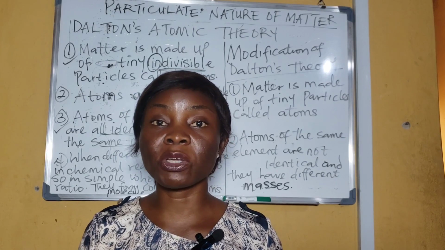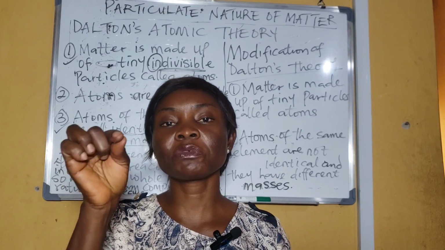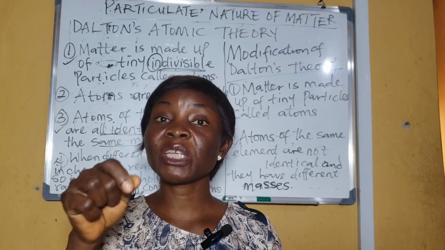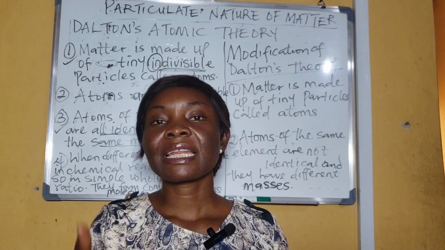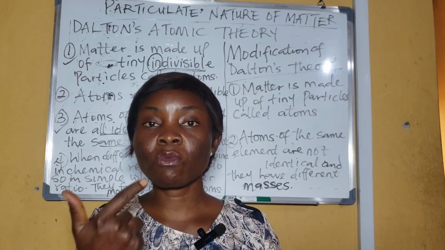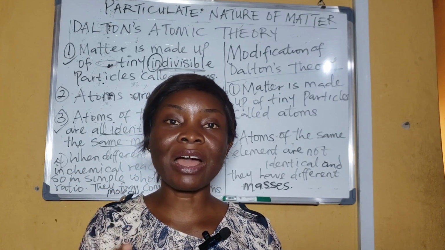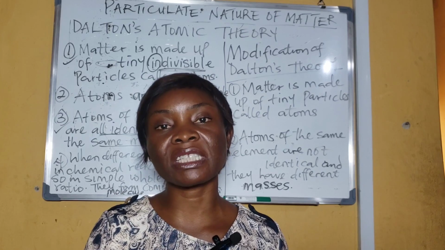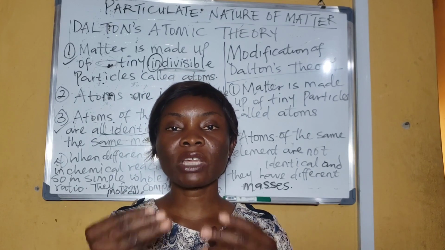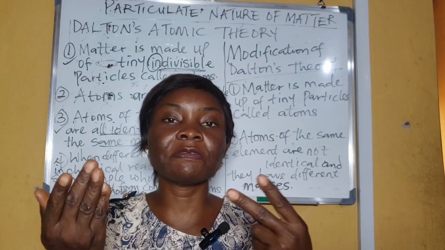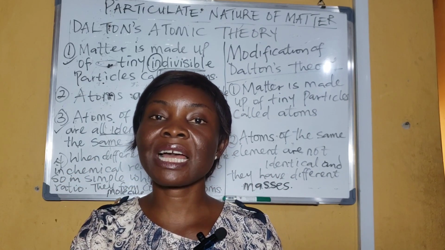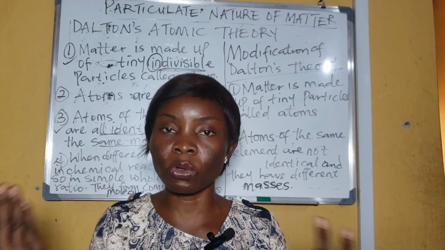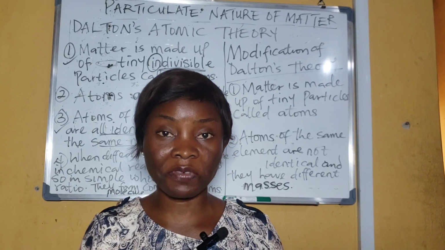All right, the next one that can convince us that this particulate nature of matter is real: if you take a cube of sugar or a pinch of salt and add it to a cup of water, and then you taste the water, you will discover that the water now has a sweet taste or a salty taste. But looking at the glass of water, you cannot differentiate. Assuming you are not there, you can't tell whether something was added to it or not, because it has the same color. It's just in one phase.